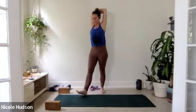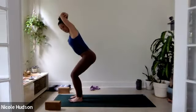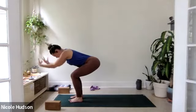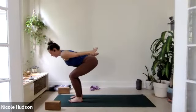Inhale, arms up and overhead, bend into opposite elbows, lengthen. And as you exhale, hinge at your hips, start to fold forward. We're going to bend your knees like you're taking a chair pose. Hold here for one breath. And then release your palms, reach your palms back so you're in your skier's pose.